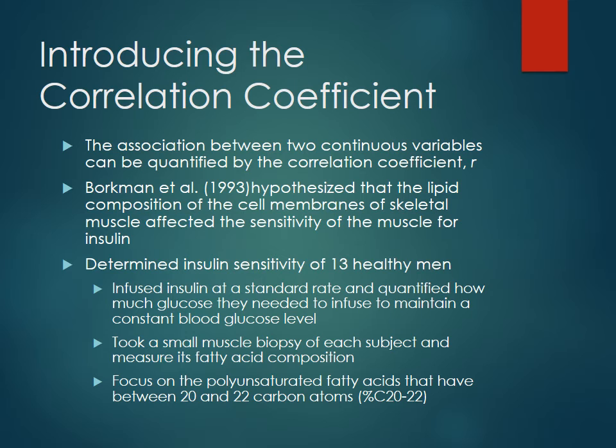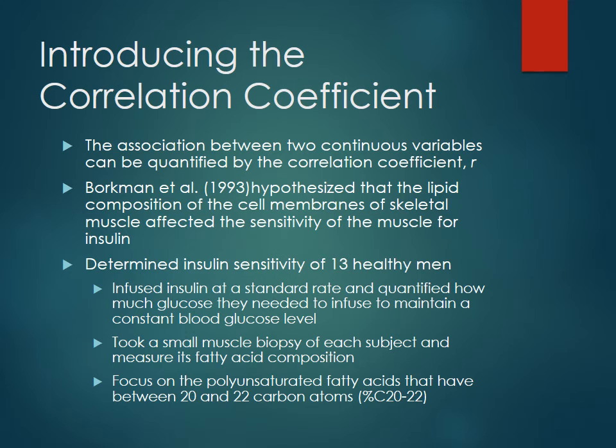muscle was going to be affecting the sensitivity of that muscle for insulin. So one of the things they were doing is they looked at 13 healthy men, and they were trying to determine their insulin sensitivity. So basically what they did was infuse insulin at a standard rate, and then they quantified how much glucose it took in order to maintain a stable glucose level. And that would give them an idea of what the actual insulin sensitivity was for those patients.